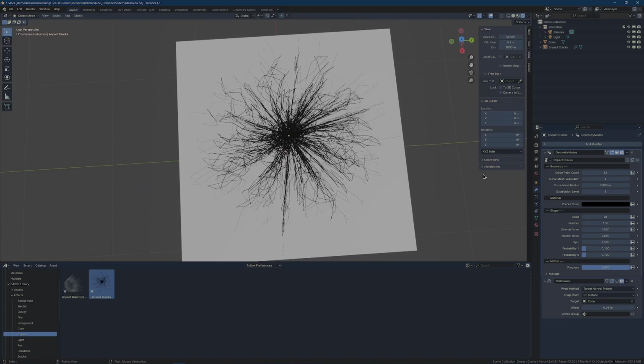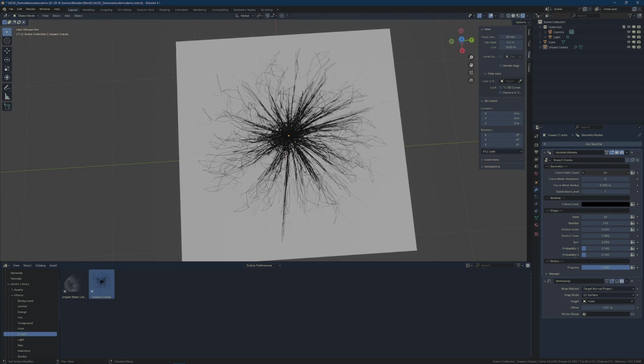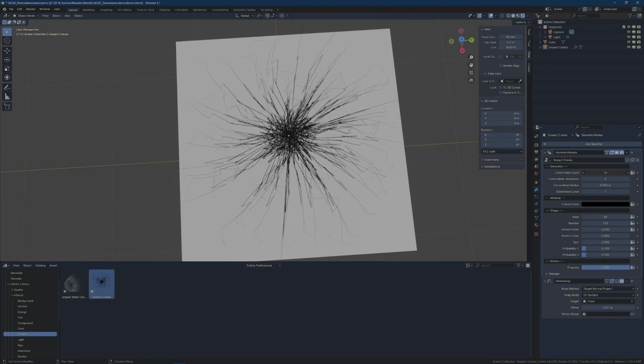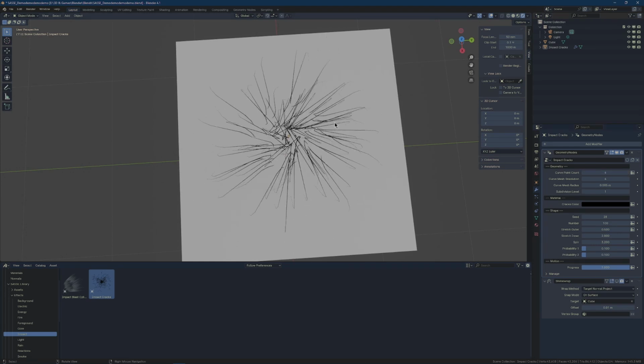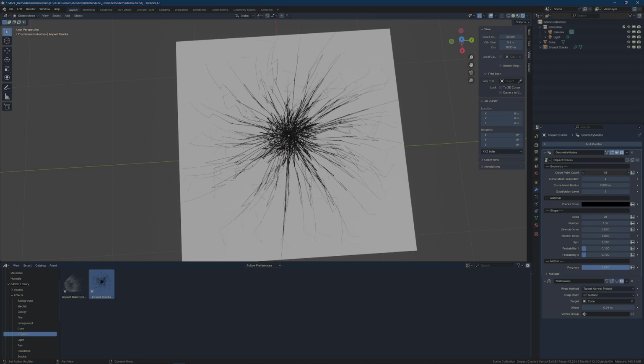So we can go to the modifiers tab, the geometry nodes panel, and that will allow us to adjust some of these settings. Curve point count, how many points are on each of these line curves? So how many little separate wrinkles or cracks are we going to have in each of these cracks? The curve mesh resolution, how many points around the point? So this can sometimes thicken or thin the appearance, but I usually keep this pretty low.